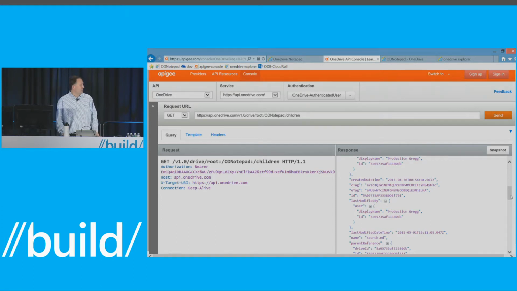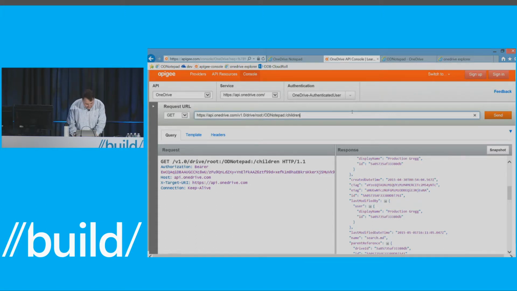So in our API right now, it actually doesn't return either file or folder. It will return a OneNote facet that says, hey, this thing is different. It isn't one of those things that you think of as a file. It isn't one of those things you think of as a folder. It is a special type of thing called a OneNote notebook.